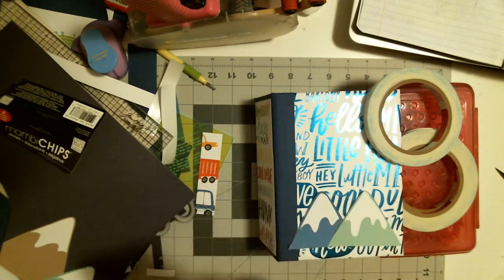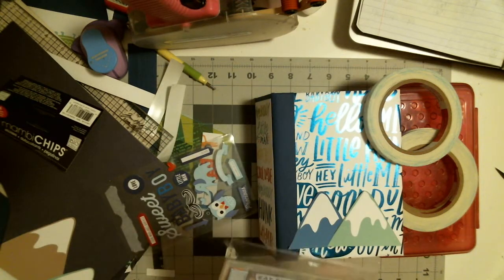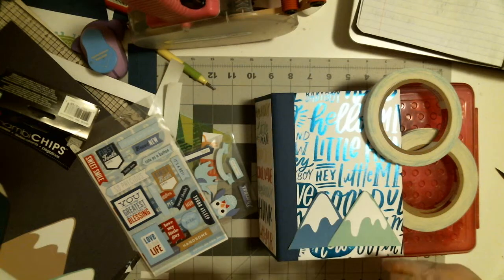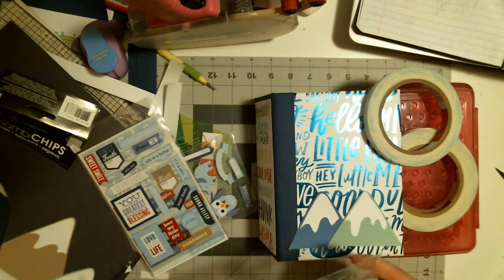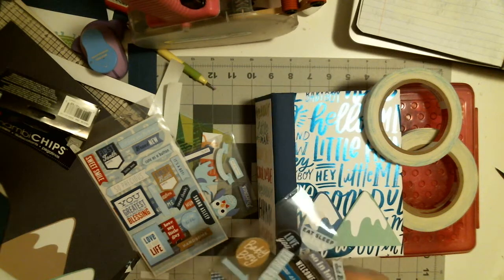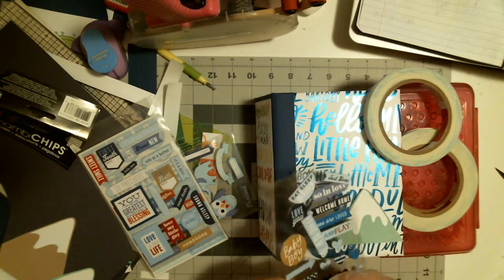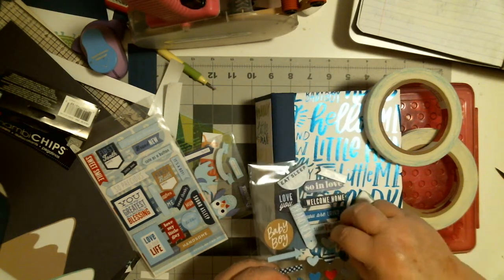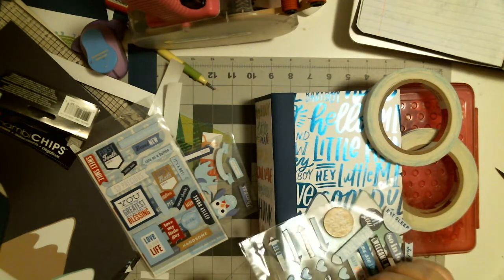So, open the bottom. Okay. But I like these hearts. I could have just opened the bottom. I got a little excited here.